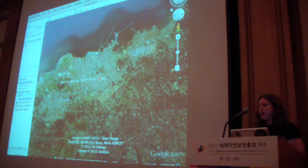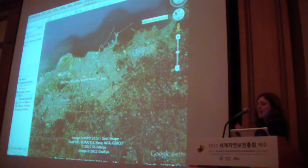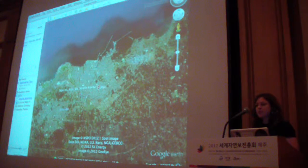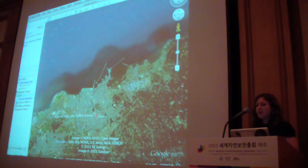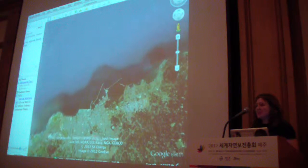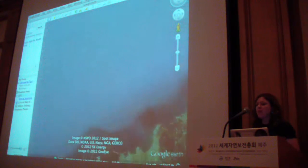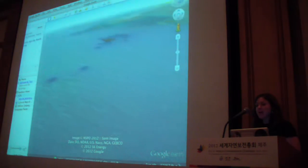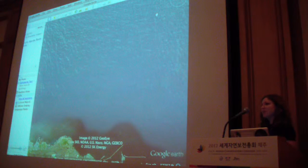Over here in the top right, you'll see several little controls to help you navigate around Google Earth. The first one at the top is a compass, so it'll always show you which direction you're looking in. And then it has the circle with the eye. That's how you look in different directions in Google Earth. So if you click the up arrow, you'll see that you start to look up. You can click, click, click. You can hold it down to go faster, and you can hold it down and drag upwards to go even faster. And of course, you can look right and left and down. So that's the first button.